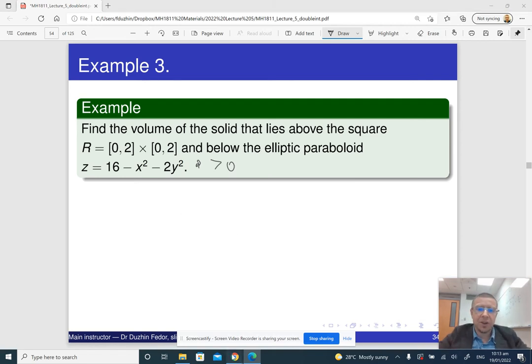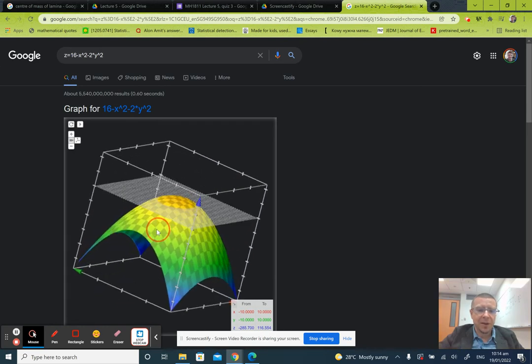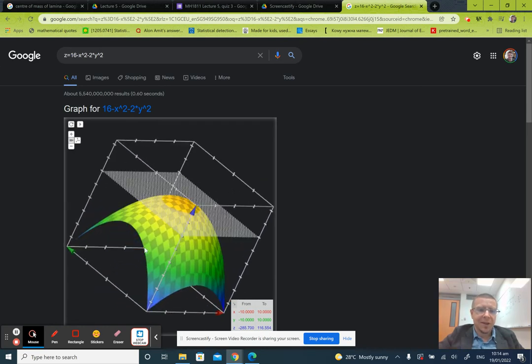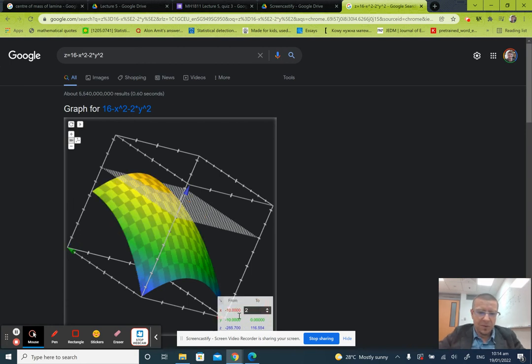So which means that we can just compute our volume in the usual manner. Maybe just for your information, this is what an elliptic paraboloid looks like. So we are talking about something like this. Now, when I plotted this in Google, I didn't really restrict x. Here x is from negative 10 to 10. I'm not sure if it's possible to change it from 0 to 2. Oh, apparently it is possible. Okay. No. Probably it's not possible. I don't know. But it is something like this.